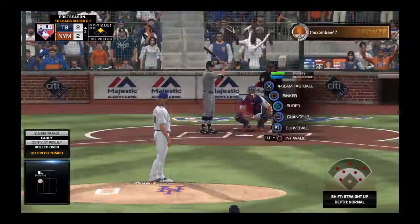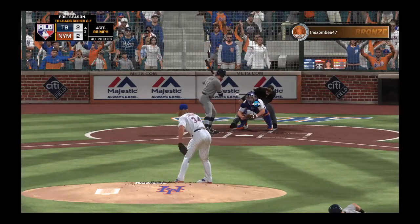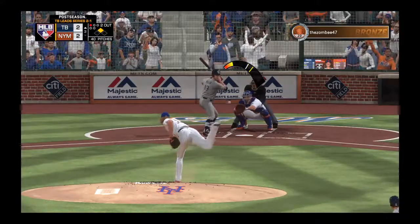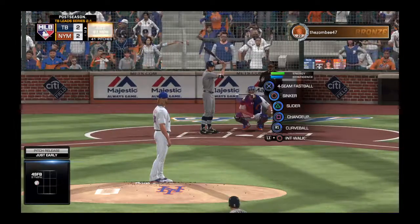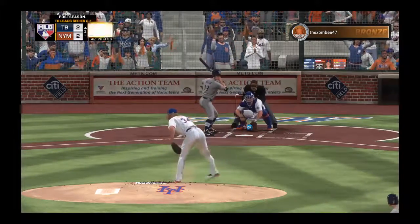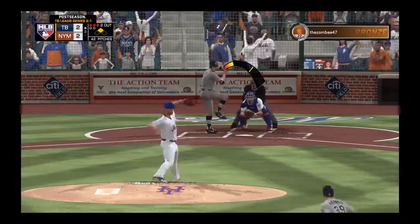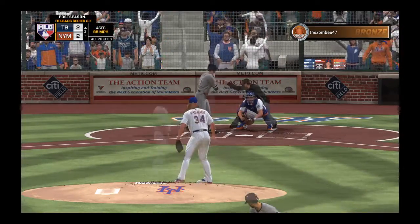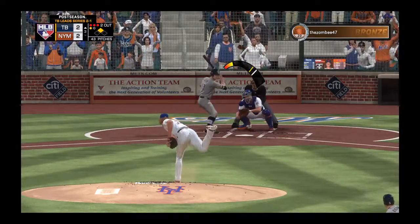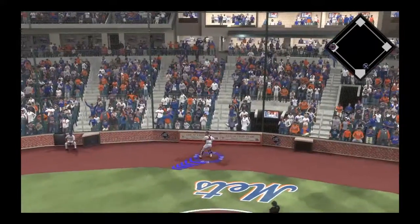Digging in for his second at-bat, Brad Miller. 0 for 1 here in the early going. First pitch fastball off the plate there, and it's ball 1. Ball 2 now. Boy, this is one of those tricky spots for a pitcher, right? You have an open base, but you have a guy on deck that can do a lot of damage. Not a good spot to be in if you're a pitcher right now. You can bet he's salivating a little in the box right now. He likes to drive in runs, and he's got a great situation and count to do that right here. And now there's ball 4 as this goes straight to the backstop.